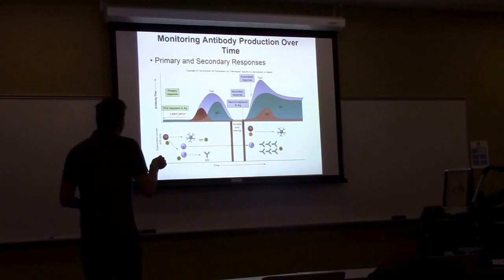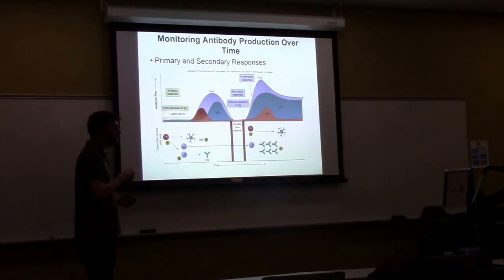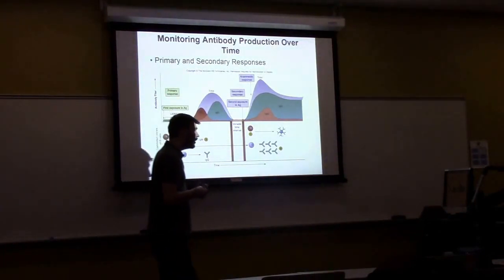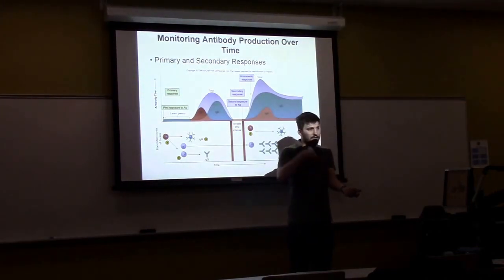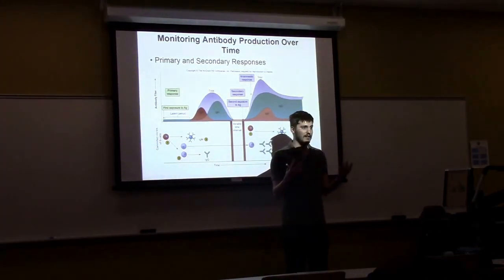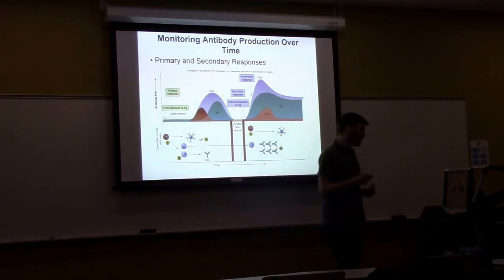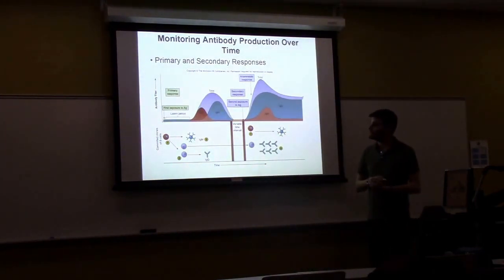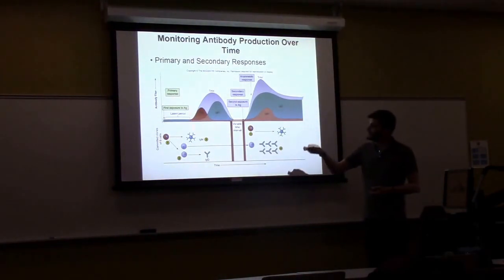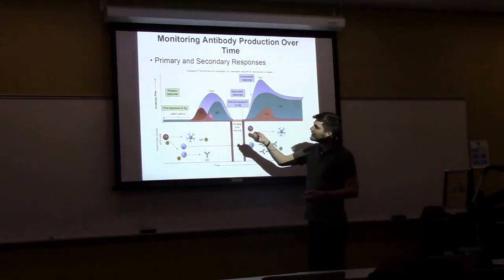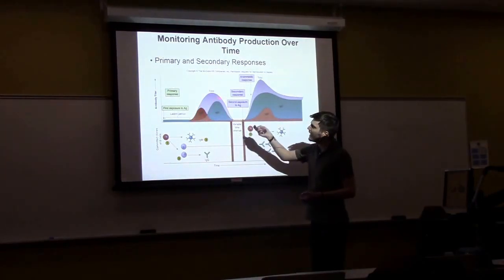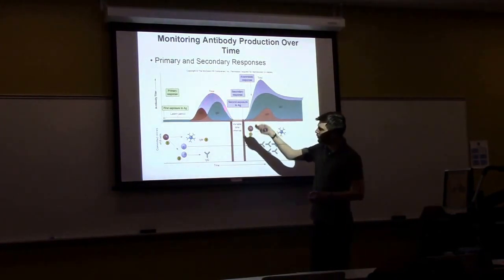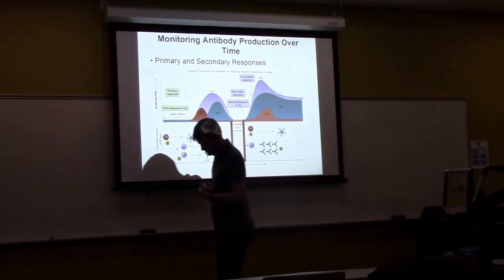What's happening here is your body and your immune system are developing their response. It takes a little while for the neutrophils to come in, the phagocytes to gobble it up, to present it, to get the T cells and B cells activated, all that stuff. It takes some time. So during that process, you're not making any antibodies yet. But eventually you will, and once these B cells go into overdrive, they start making IgM, as I mentioned before, the first antibody to be produced, and then they switch over to IgG, and by the end of it, you get a pretty large blip of antibody that is produced.